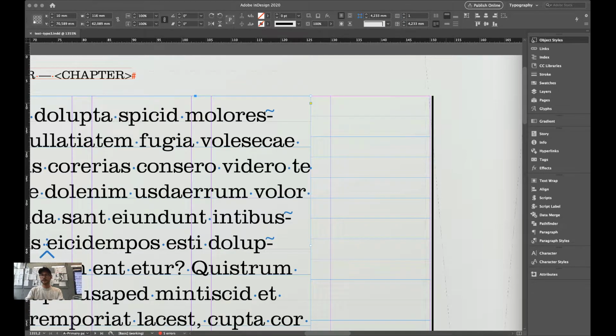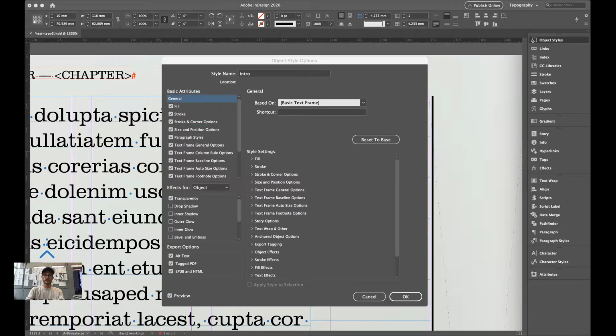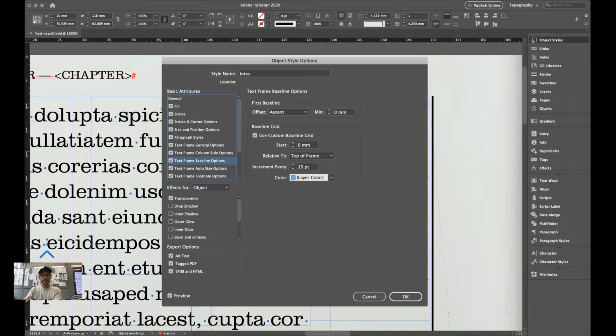If we open up this object style, I go to this text frame baseline options, and hey, voila, there's an option here, says baseline grid, use custom baseline grid.